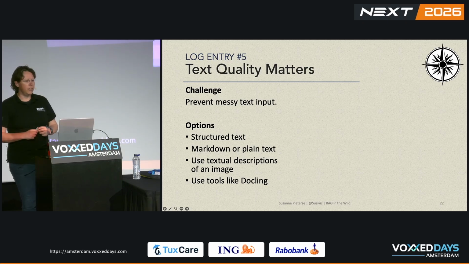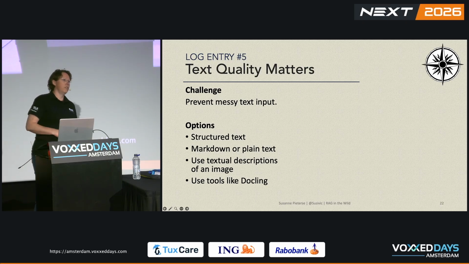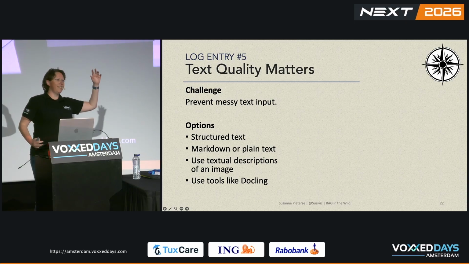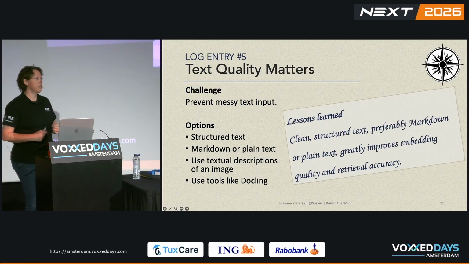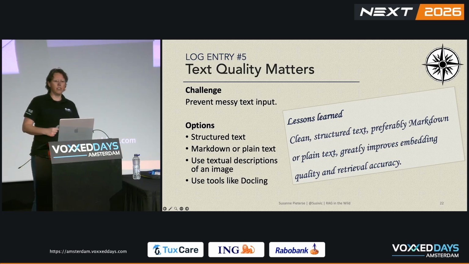Then text quality is also important. You probably all have copied something in a PDF, and then you get like a real messy text. If you cut a messy text into pieces, an LLM is not a magician. So garbage in, garbage out is not helping. So what you have to do is make sure that the text is clean and structured, that you add headings, for example, and a tool like Docling or Unstructured can help you with this.